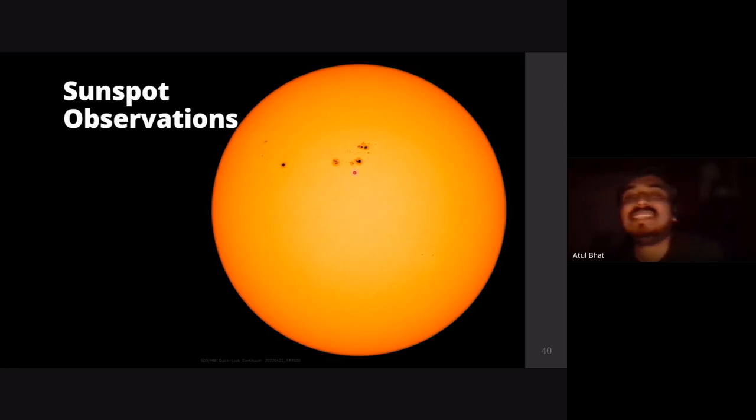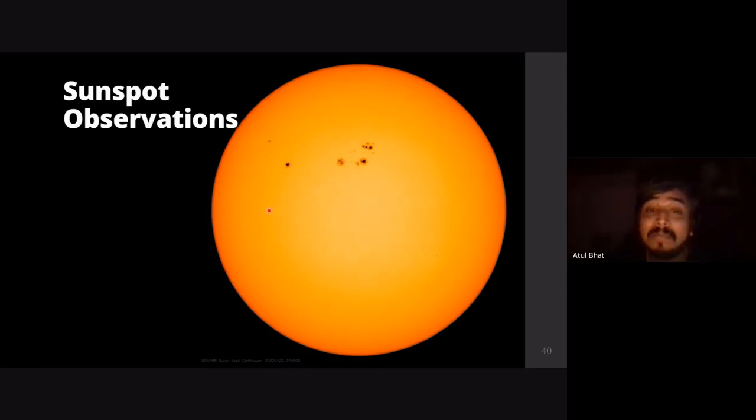But if you observe these spots across several days, every single day, you'll realize they will appear to move like they are in this video here. So if you mark these spots on this white disk every day, you can take your pinhole projector, put a paper in there, draw the circle first, and then mark it one day, mark it the next day, mark it the third day. If you do this for a sufficiently long time, for about a week, you can actually calculate the rotational period of the sun. How long does it take for the sun to complete one rotation on its own axis?